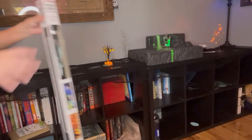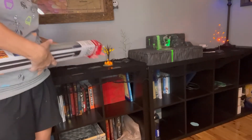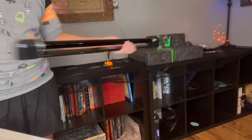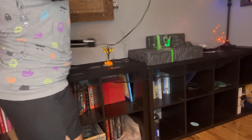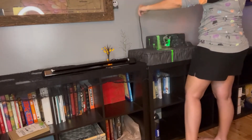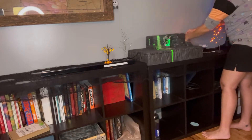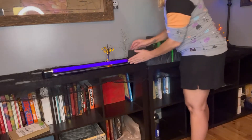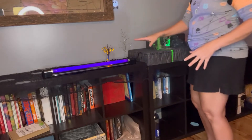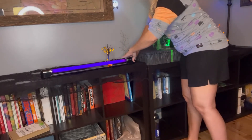Now we need to figure out what to do with our black lights. These Bradford Exchange kits came with two small black lights, but I had these from last year from Walmart. Just because they're bigger does not mean that they are more powerful — it just means that they're longer. I found that out when I was doing my office display last year. I think next year what I'll do is make some sort of wall that covers this so that I'm not just getting an open, naked bulb like that.